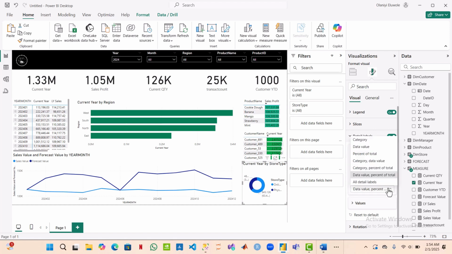Then I want to have only the percentage of the data value. I think I should have a percentage.